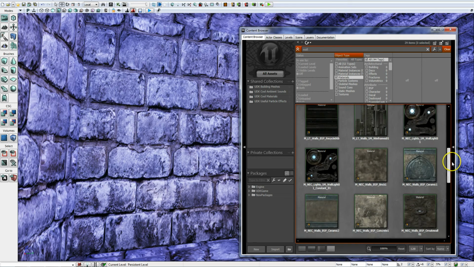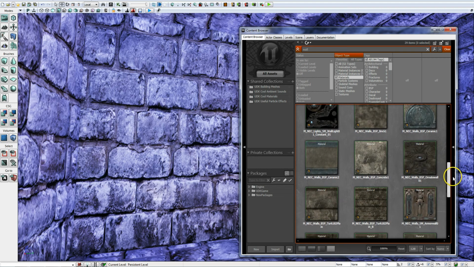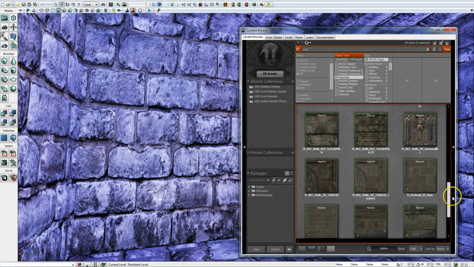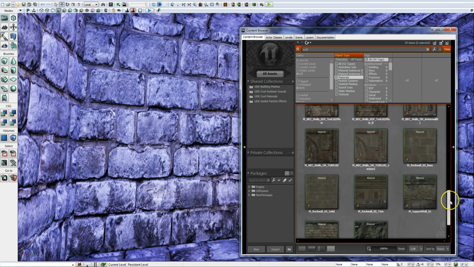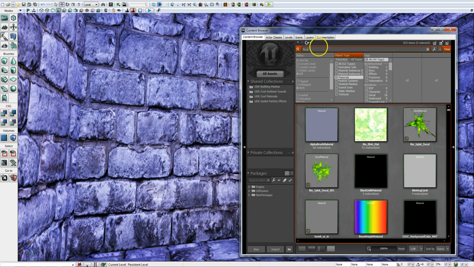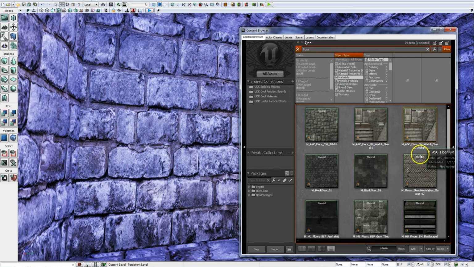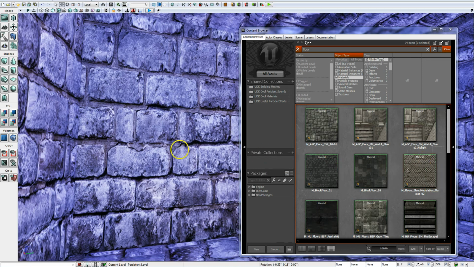So let's go ahead and find maybe some kind of tile work. And we could actually also search, say, floor. So here's an interesting floor. We'll call this, let's see, m_floors_blend modulation_master_02.